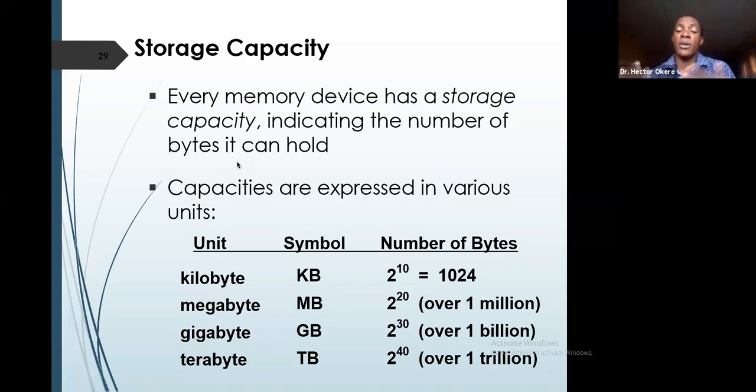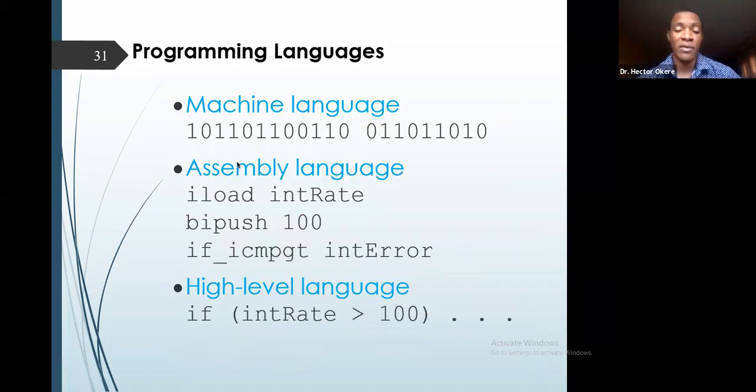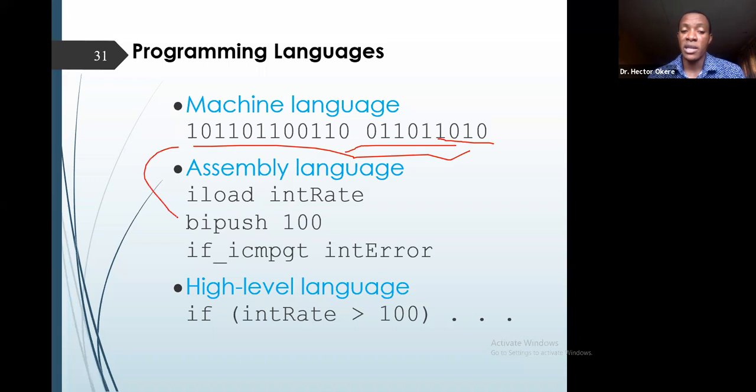All right, then we spoke about the levels of languages. Okay, we have the machine language, the assembly language, and the high-level language. So when I ask you, what are the levels of languages, you should be able to tell me machine language, assembly language, and higher level language, okay? Machine languages are in zeros and one. Okay, this is the language the computer understands. It does not understand us. Then we have assembly language. Okay, then we have higher level language.